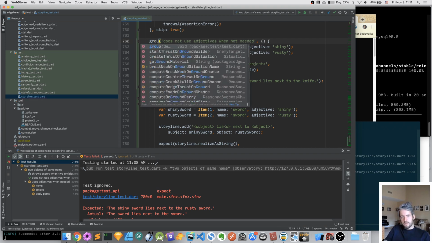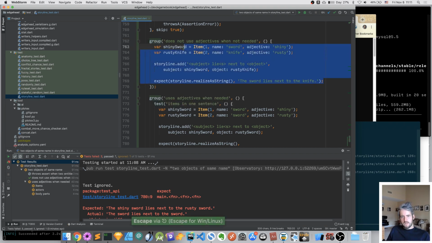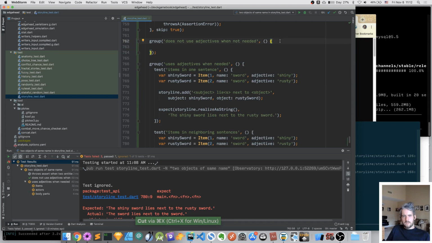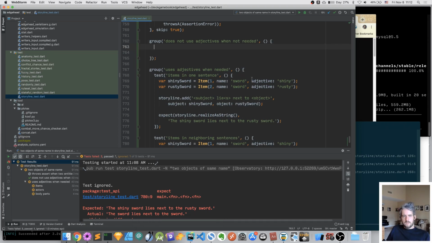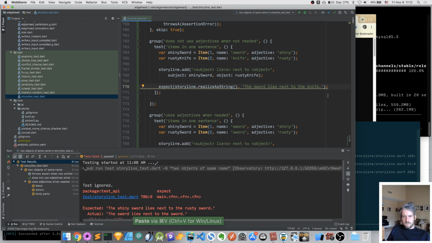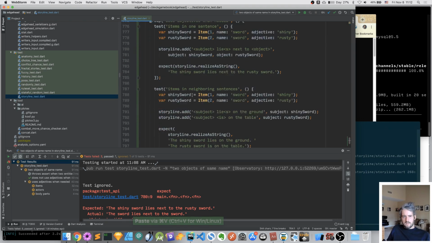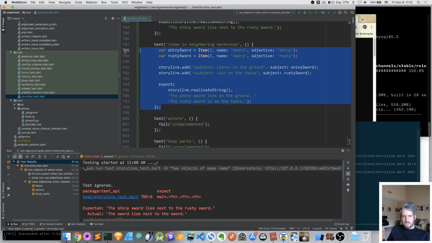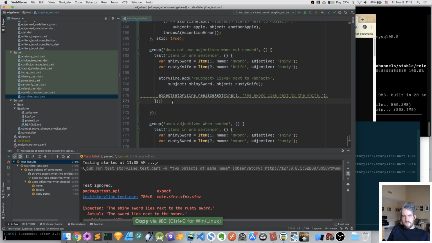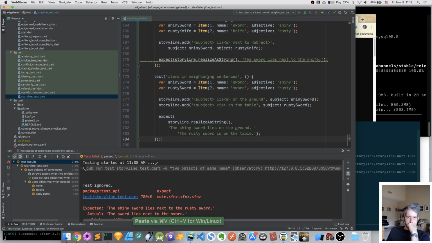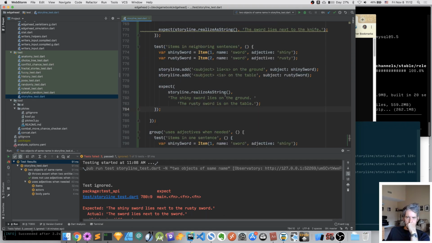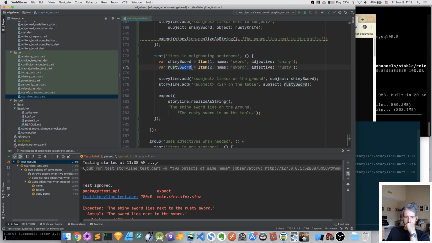So this should be a group. Should be test items in one sentence, and items in neighboring sentences. Tests. Okay, sword shiny, and this one is a knife, rusty knife.